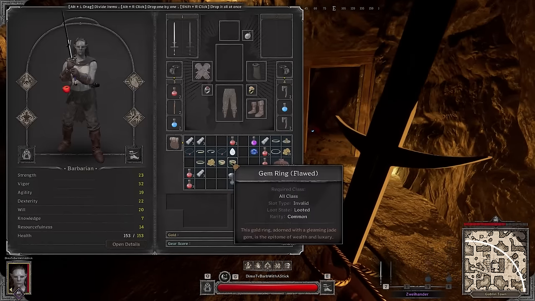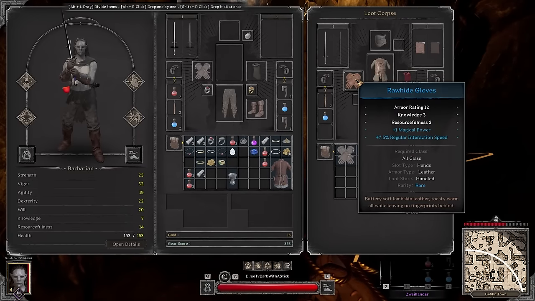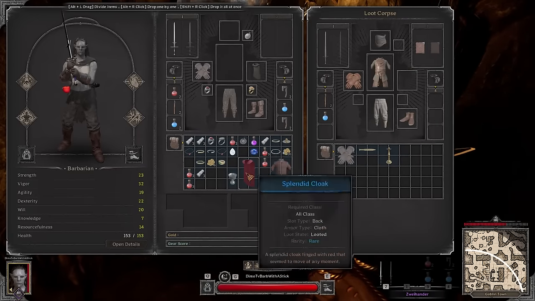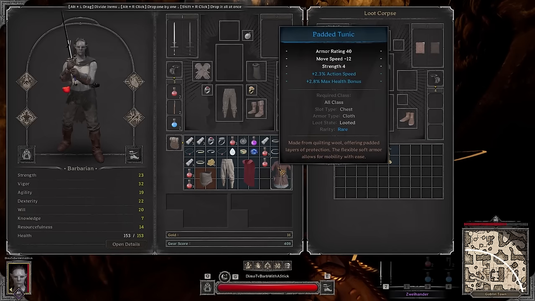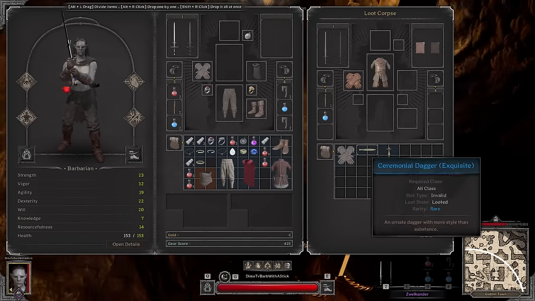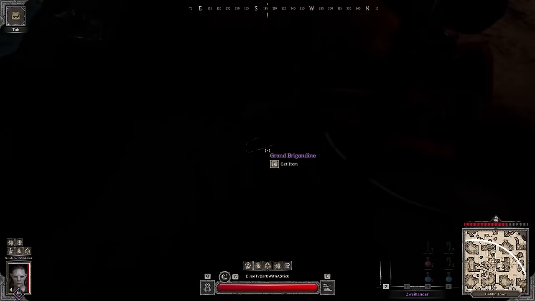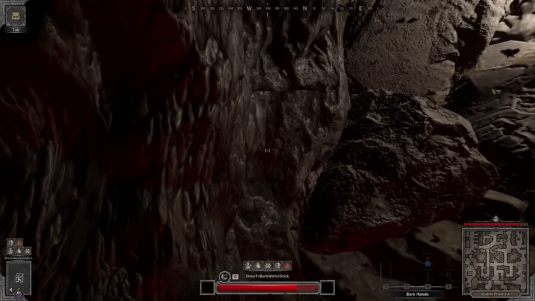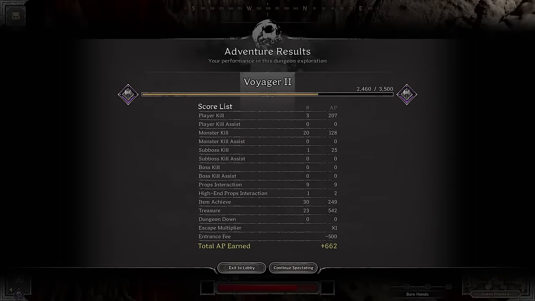Actually, pretty cool raid. Additional, and more additional, are you fucking... additional move speed, bruh. I just killed the Giga Juicer. F in the chat for Warlock. Oh no. Oh no. Yeah, it was a pretty good game. Let's see how many kills we got. 3 kills? Not bad.